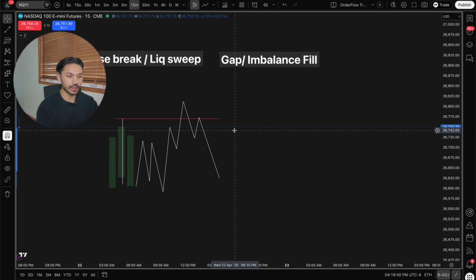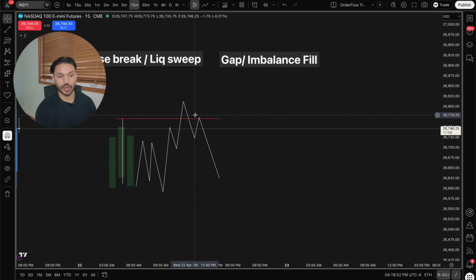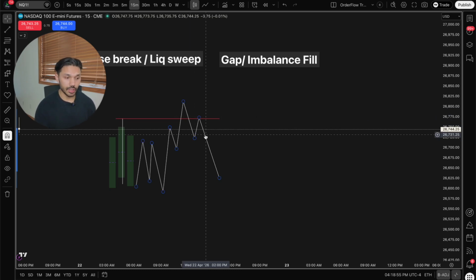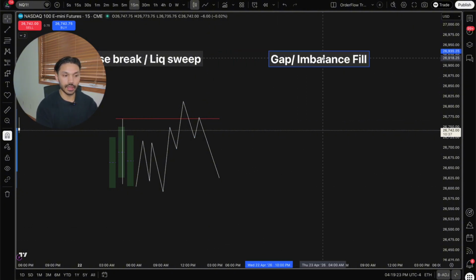Now the second way that you can trade is you can go into a lower time frame and find some sort of entry confirmation in this location. When price breaks that high but fails to continue higher, you can look for some sort of confirmation on the lower time frame, such as IFVG, order block, anything that will give you confirmation to enter the trade. For me, I have been using order flow footprint chart to find confirmation before I take an entry, because that has helped me get more precise entries, have a smaller stop loss, and it has been super helpful for me. So I use this setup with order flow for my first trading setup. Now the second trading setup is known as the gap or imbalance fill.